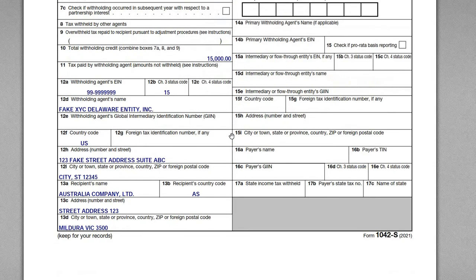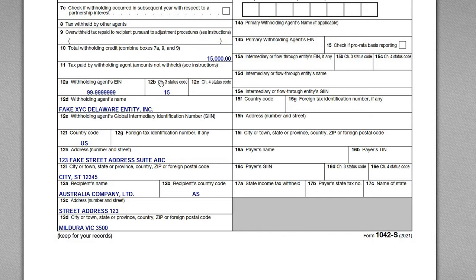Now, withholding agent's EIN, this is the company's EIN that's making the payment, right? So the company that's making the payment is the first withholding agent. It's possible to have qualified intermediaries or some other entity responsible for that, but in our case, no. We're filling this out on behalf of this entity. We're the withholding agent, so you would use the company's EIN, their Chapter 3 status code.